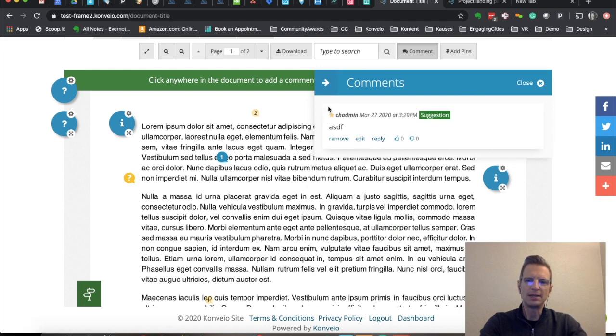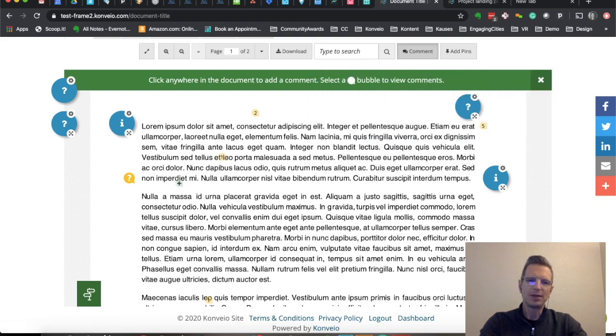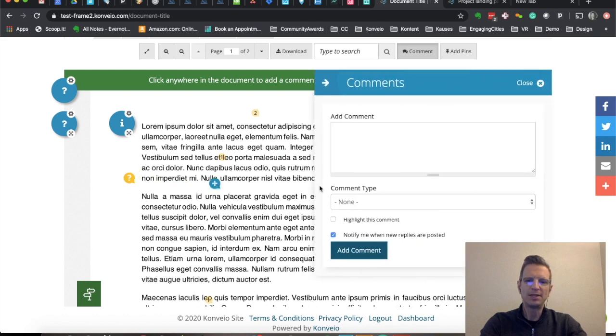It's highlighted that it's submitted by an admin up here. People can reply to that. You notice there are some comments that stand out further. So admins have the option to add highlighted comments, which gives you a more visible type of comment icon and gives you the option to add guiding questions for things that you really want to learn about from people.